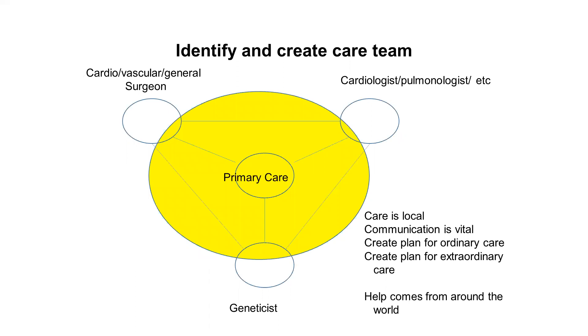Because of these uncertainties, it's important to identify and create care teams where the patient is at the center. The primary care physician is the primary contact, and cardiovascular surgeons, cardiologists, pulmonologists, internists, and geneticists are all part of the loop. Communication is vital. This is done because care is local — this is a relatively uncommon condition, perhaps one in 50,000 population. The events that occur in people with vascular EDS are the kinds of things that can occur in the general population anyway, such as bowel rupture and dissections, just in the context of tissues that may be more friable and present more difficulty in surgical care.